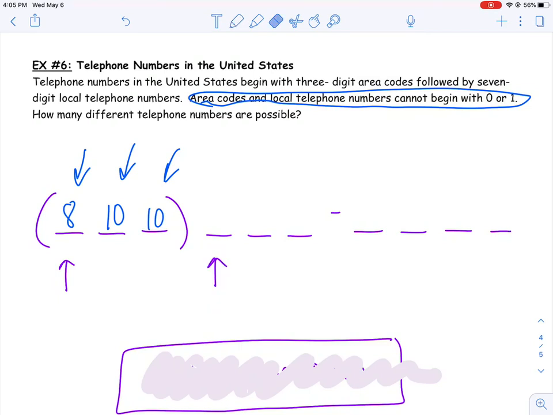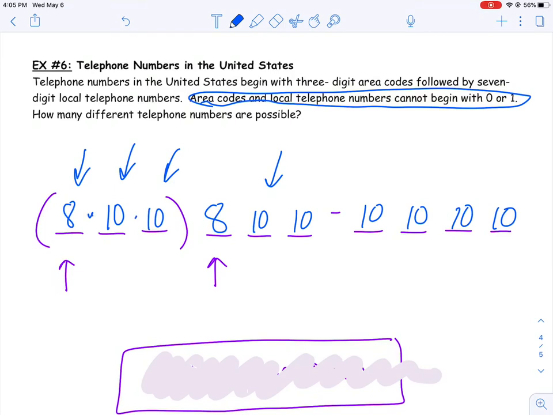All right, for this first spot in my telephone number, it says in my problem, remember, that the telephone numbers and the area codes can't start with a 0 or a 1. So that eliminates 2 numbers there. But I still have 8 other numbers, don't I, that I can choose to put in that spot. Okay, how many numbers can I put in my second digit of my telephone number? Well, it doesn't give me any restrictions on 0 or 1. It doesn't say anything about repeating, so I can choose any single digit number to put in that spot. That's 10 options. And another 10 options for the next spot, and 10 more, and 10 more, and 10 more, and 10 more for each of these spots.